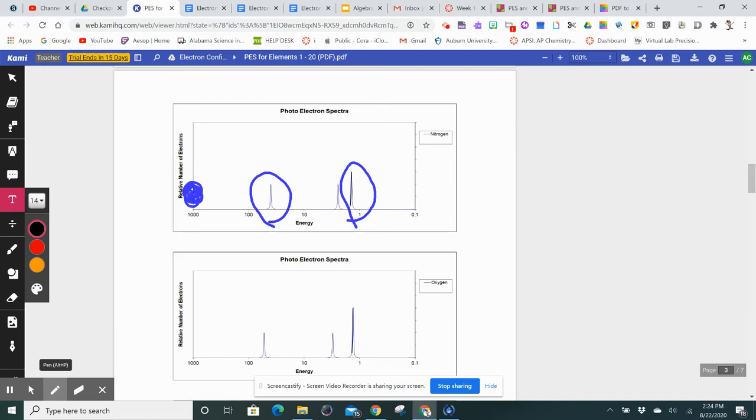It's in the second row of the periodic table, so that means we're in the second energy level. So this would be 2p, and there are 3 electrons in that p orbital. And then this is 2s2 and 1s2. The height of that peak indicates how many electrons are in that orbital. So you can see that this peak is just a little bit higher than this one, so it has 1 more electron than this one.